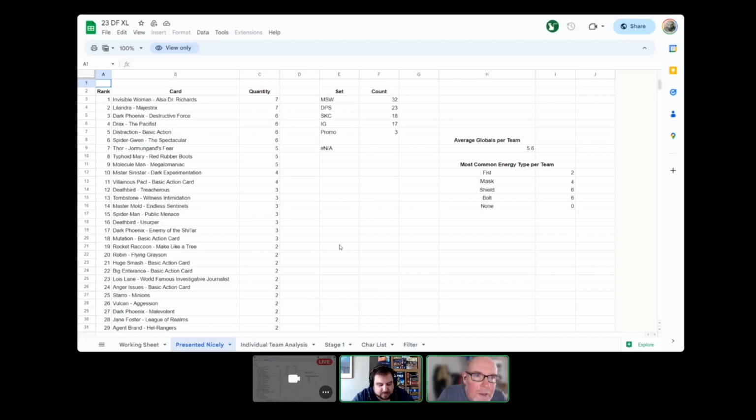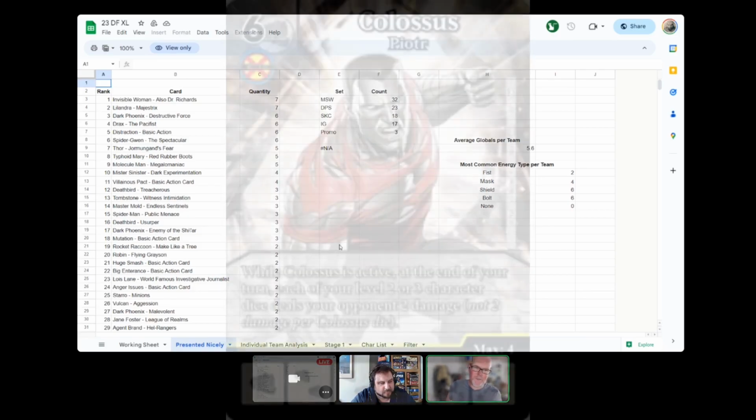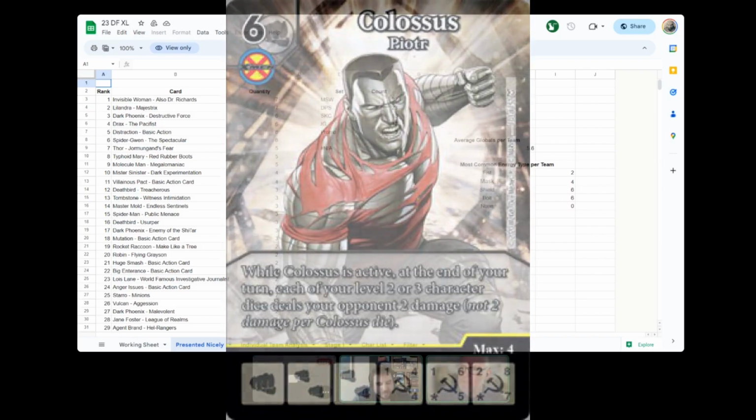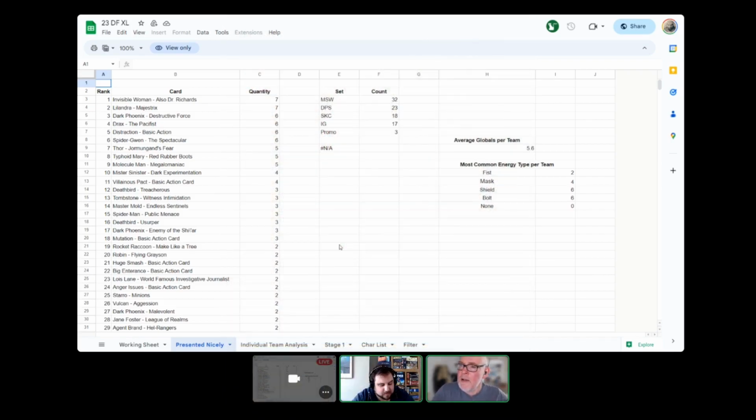Bolts and shields, very prevalent, and not so much with masks and fists. No. What does fists do these days? I think me and Rick were playing Colossus, but not too much else in the way of fists. No, there really aren't that many that you'd have on your team. Beast is a good one, but it's not particularly going to win you a game or anything like that. Vulcan is for the global. He's a fist, I think. Agent Brand, or is she bolts? She's the deadly one. Agent Brand's fist, yeah. Not much else, no.